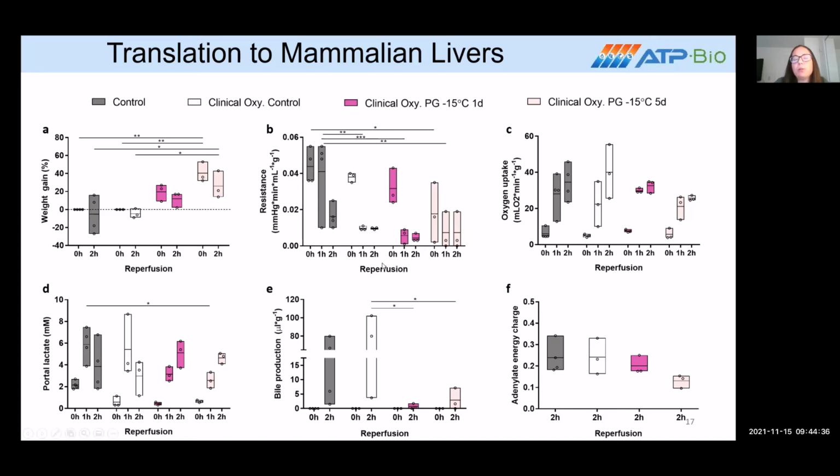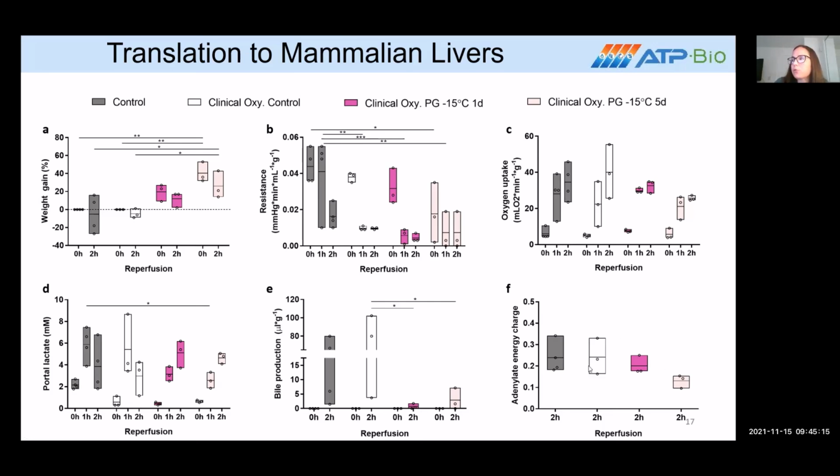We see a couple of important parameters that are used to assess viability during perfusion. For example, resistance does not increase as a function of time, which is an important indicator of organ failure. Our oxygen consumption rates looked great. Our lactate increases were not different from our controls. Most of our livers did produce bile after freezing, however, it was significantly lower from our controls. And then finally, another that we use, which is called energy charge, that was also not significantly different than our controls. That's up to 5 days of storage time.